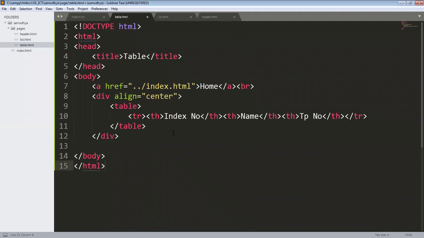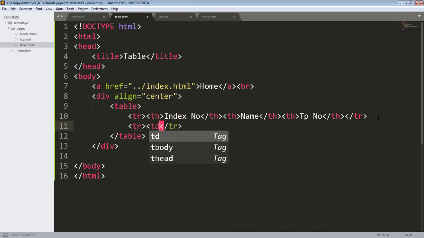Right. Okay. So you can see the screen now. So I put the table tag here. Then table row. TH represents table header. So it looks a little bit bold. Then I'll create the next row, table row. Then table data.